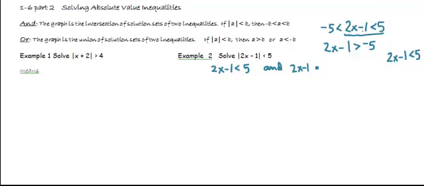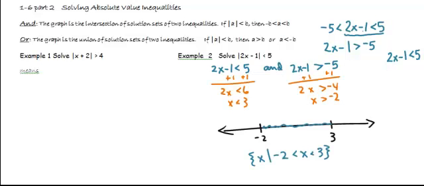2x minus 1 will be greater than the opposite direction. We move forward much like we did in part 1, solving each individual portion and then noting that the and true part is contained between negative 2 and 3. This time, because they're not included, we want to make evident open circles, and our sentence in set builder notation would be stated as a set of all x such that negative 2 is less than x, which is less than 3.